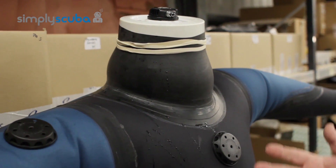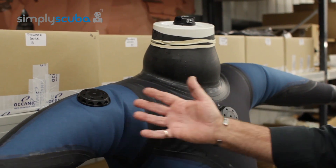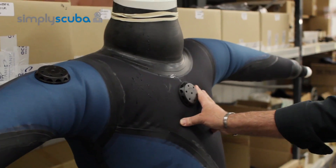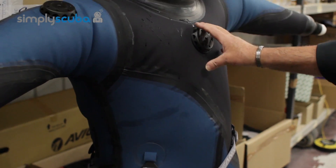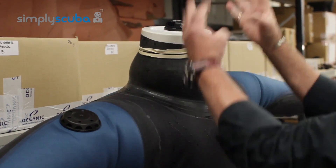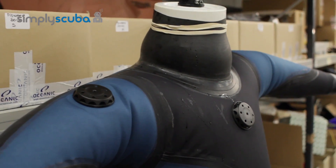You know roughly where the leak is occurring and where you're getting wet, so you can look and focus on that area. Blow the suit up to the point where it's fairly firm, but be very careful because the bucket can shoot out like a rocket. Don't take it to the extremes where it's bulging right out — keep it nice and firm, because air will travel through the leak wherever you feel it's leaking.